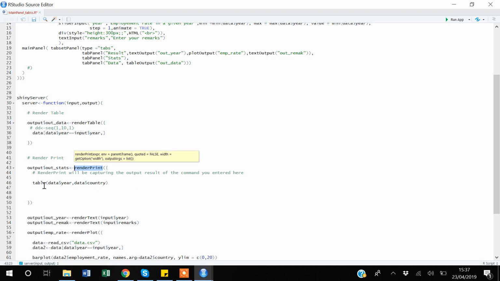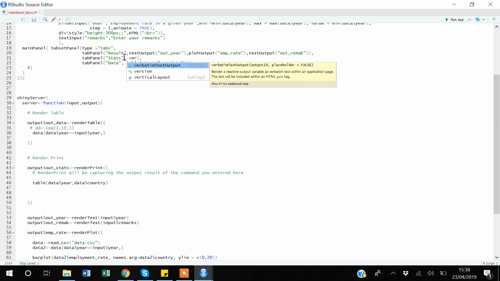And as I said, I want to print that table under my stats tab, so where I mentioned my tab name stats, I will say comma, and then I will call that object by using a bit different command name. I will be using a function named verbatimTextOutput.